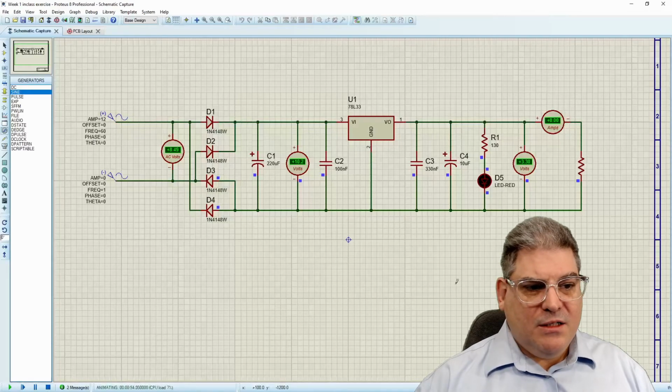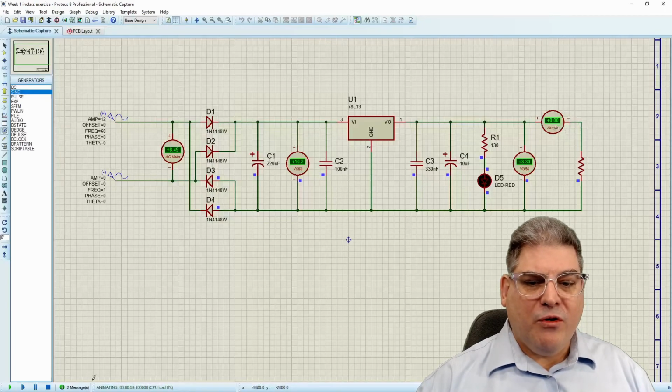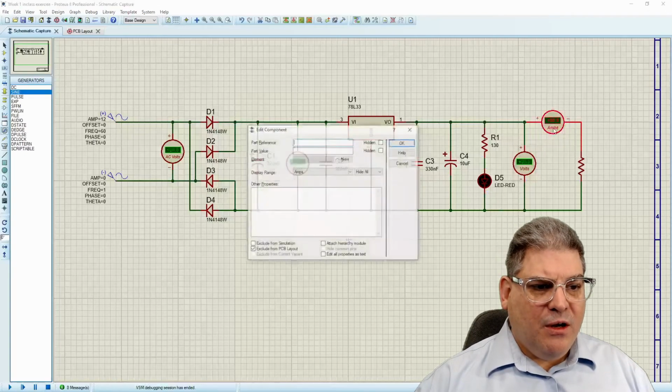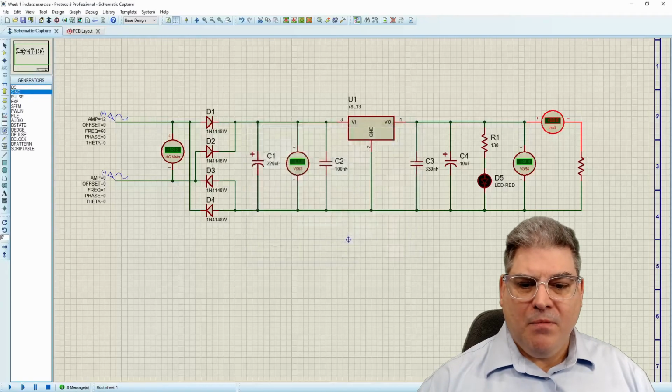So let's dig into that a little bit further. We also don't have any current, it appears, going through our 1K resistor. So let's start with this. I'm going to change this from amps down to milliamps.